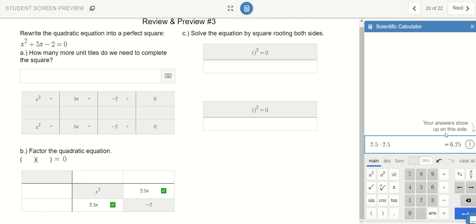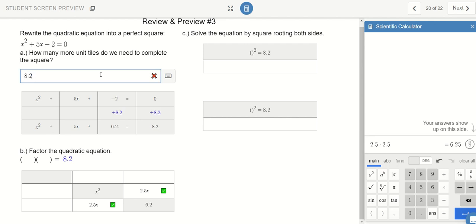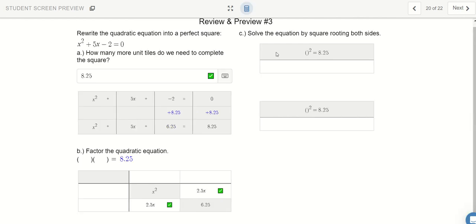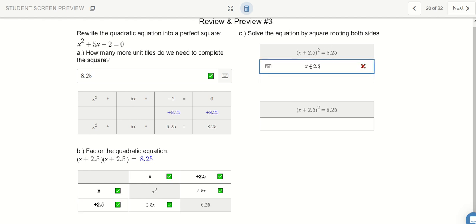That's going to need 6.25, and we have negative 2. So we actually need to add 8.25 more. So again, the negative 2 is going to cancel out with 8, leaving me with 6. So I'm going to add 8.25 to both sides. x plus 2.5, x plus 2.5. And since we have the same base times height, notice that we wrote it as a perfect square, x plus 2.5 squared. So now we can square root both sides. Equals square root of 8.25.